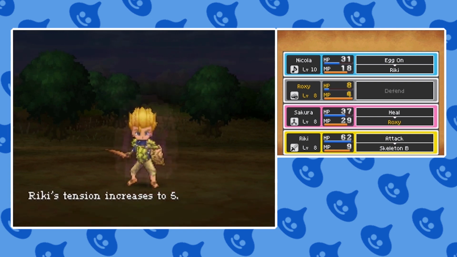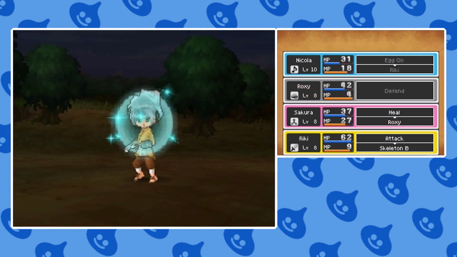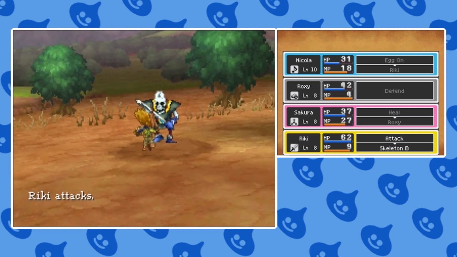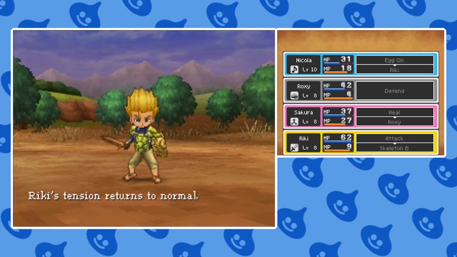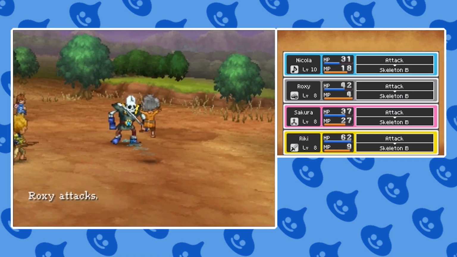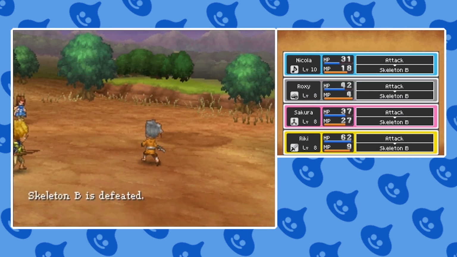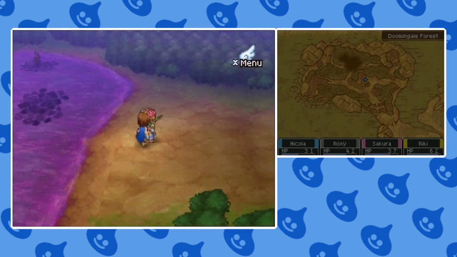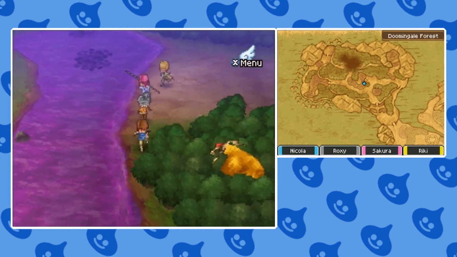Alright. Do a heal as well. There we go. Good job. There we go. We did it. Alright, let's just keep on attacking normally here. Skeleton Bee is defeated. Fantastic. Alright, got a lot of gold for that. They drop a lot of gold actually, so that's good.